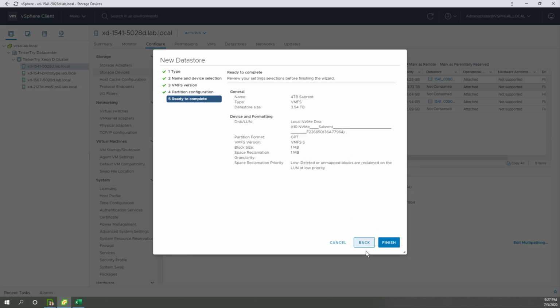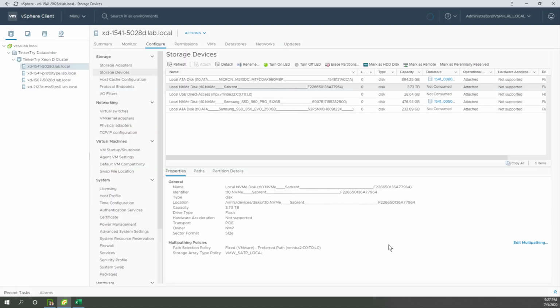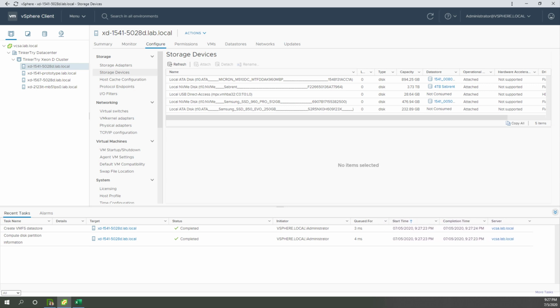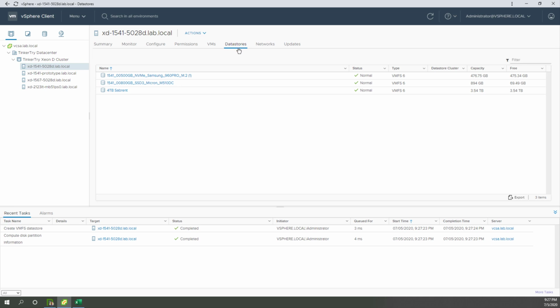So we're going to end up with 3.54 terabytes available, GPT VMFS 6, and this should finish up nice and speedy. In fact, it's probably done already. Whoa! I'd say that was fast, wouldn't you? Yeah. It started and finished in 1 second. It took 1 second elapsed. Nice. So this is pretty exciting to see such a big drive that is so performant, presumably, and we're about to find out, right? And let's now have a look at data stores and give this thing a much better name.